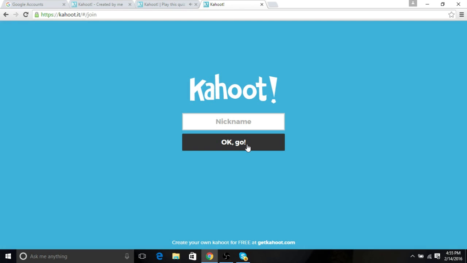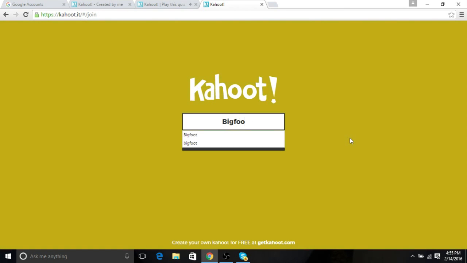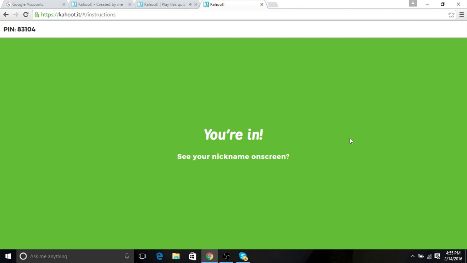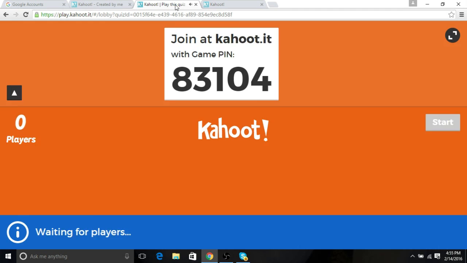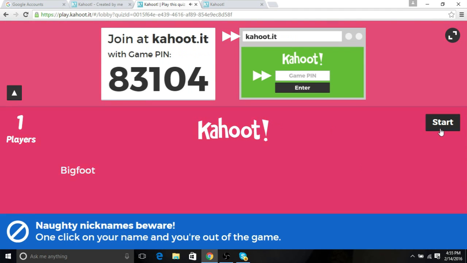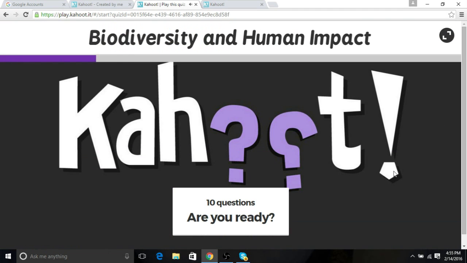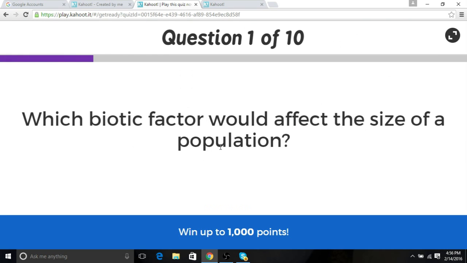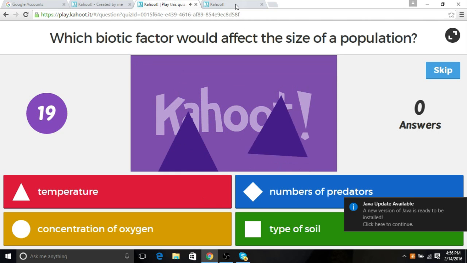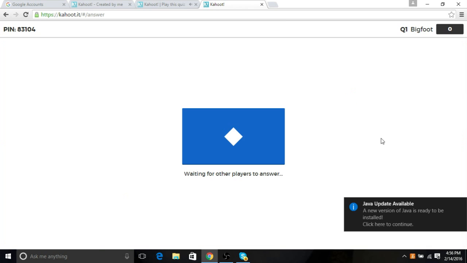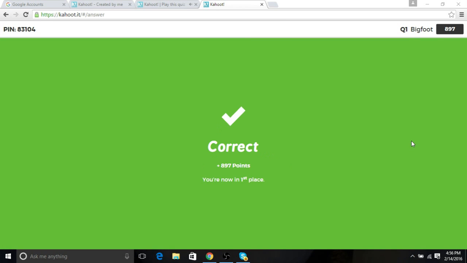So they enter that, and I think half the fun is creating a nickname. And if it's not clean, it's going to kick them out, or you can kick them out too. So they can create a funny little player name, and once everybody is in, I just click Start. This is, of course, kind of a noisy game here, and it'll bring up the first question. And the nice thing about this is every answer is color coded, so the kids just click on the right color. So if blue is the right color, then they can simply click blue, and it'll tell you if you're right or wrong. It's that simple.